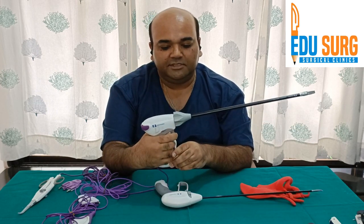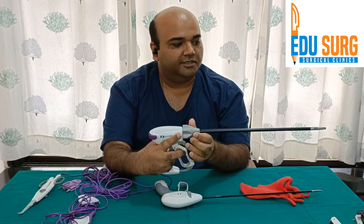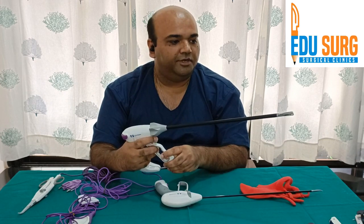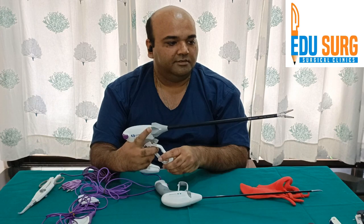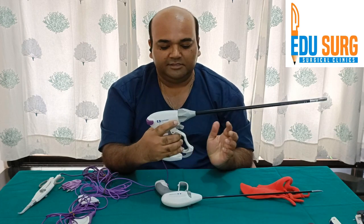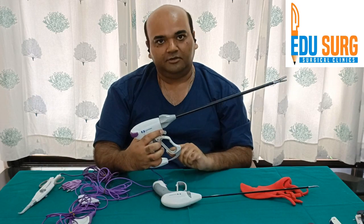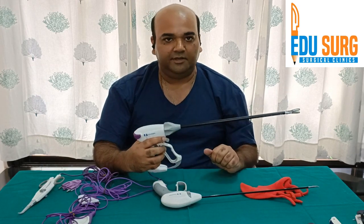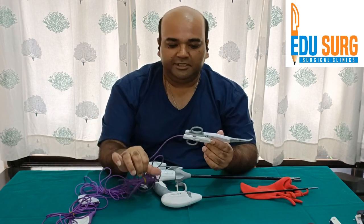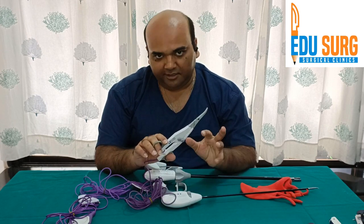The knife is the same — used with the index finger — and the rotation is the same. Once you unlock it, you can rotate with your index finger. The thumb knob is pressed to lock the tissue. So for 10 mm LigaSure Atlas: it has a locking mechanism and the bipolar is separate. The open surgery instruments LigaSure Impact and LigaSure Mini are very helpful in dissecting finer areas.